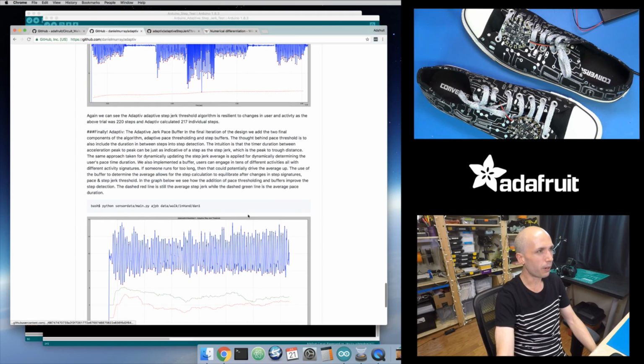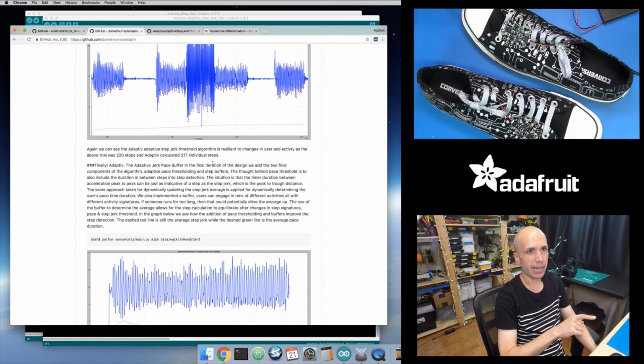They did even more also. They look at the pace, which is the amount of time that a peak-trough cycle takes. They measure that amount of time, and look both at the distance between the peak and trough and the time that elapses. They also apply a similar adaptive algorithm to that, which uses the average value and adjusts it over time. But again, I think that's maybe more complexity than I need right now. I think it's probably good enough as is.